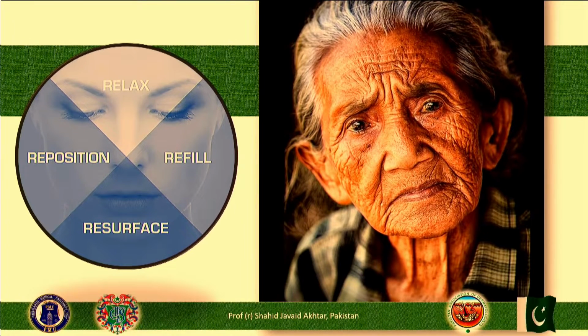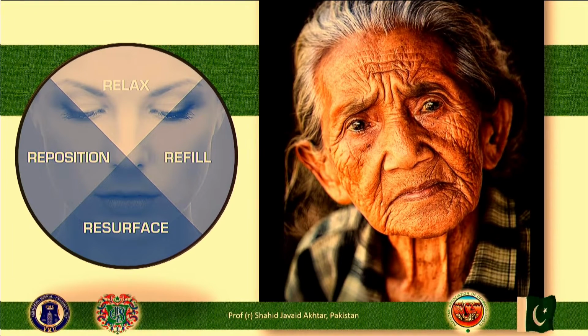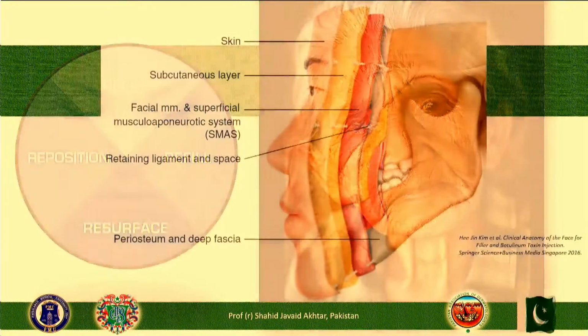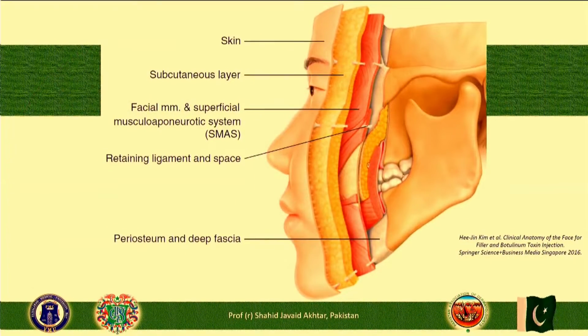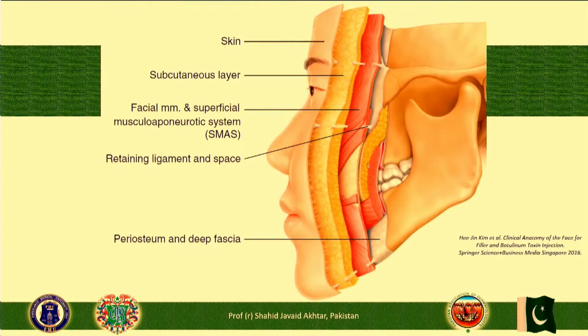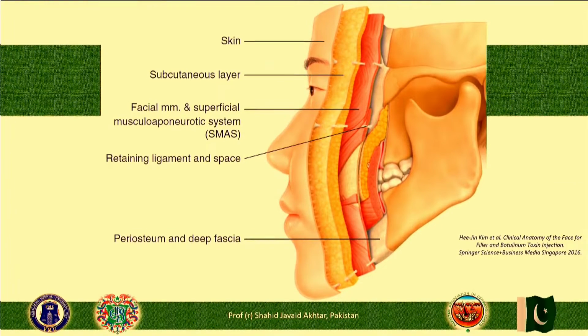And for treatment of the epidermis, we can resort to some of the resurfacing methods like chemical peel, laser, or even topical continuous use of retinoids. The hypertonicity of the muscles can be relaxed with botulinum toxins. And for atrophy of deep fat and the shrinkage of bone, we can refill certain areas depending on where there is need for refilling. This is the basic concept of the layered structure of the face.